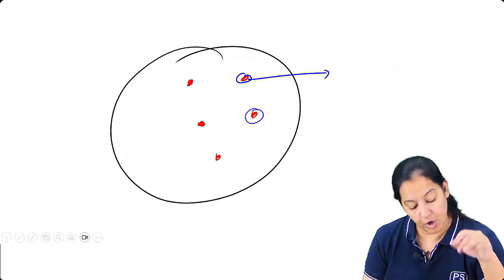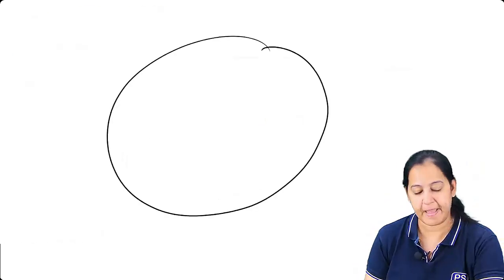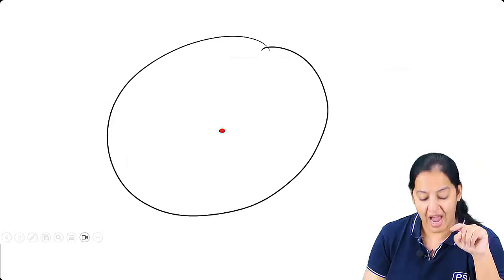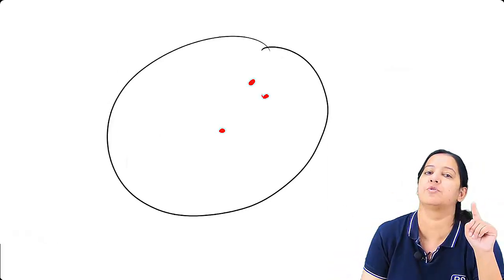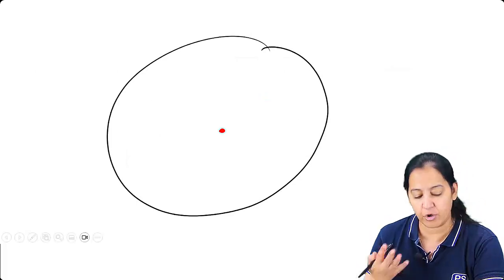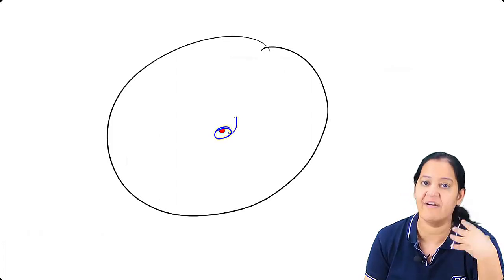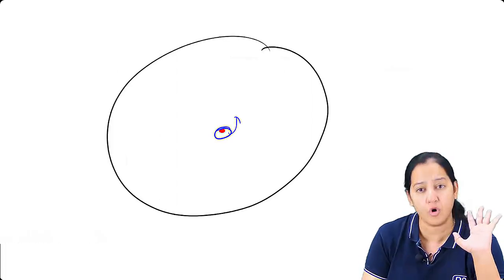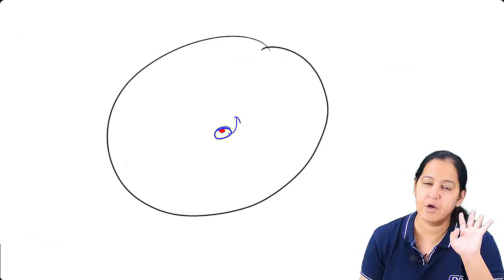Got it? Now, what is the problem here? This is my culture media, and this is my inoculum. I will see the colony when it divides a million times. Then the colony will be visible to me. But I want to know before that whether the bacteria is dividing or not. As soon as the bacteria divide, I should come to know that the bacteria is dividing, before the colony forms. Is there a way?